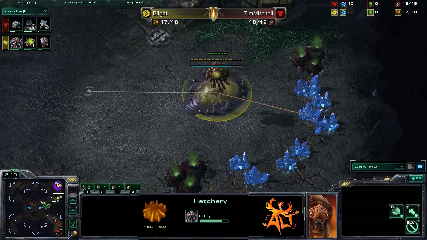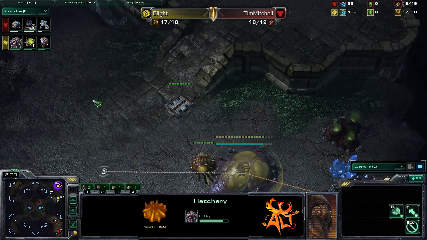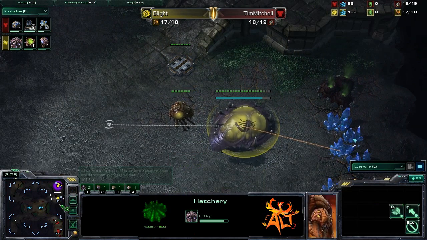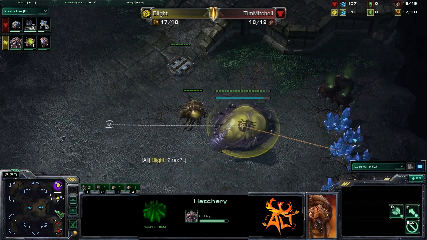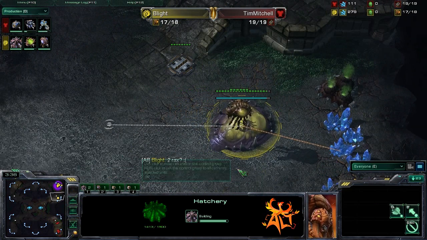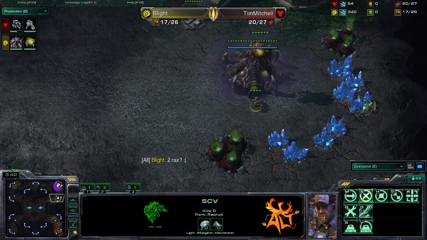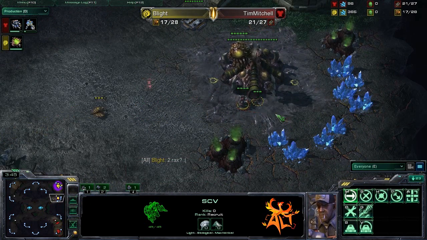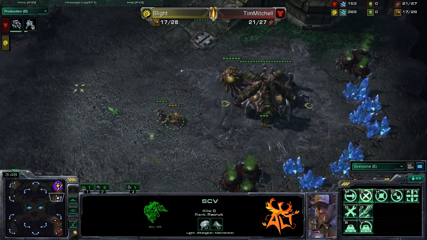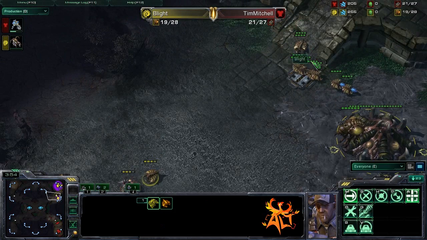And looks like this hatchery is going to complete before this SCV can get in position for any kind of bunker. If he does, it's going to be barely in time. Interested to see if it's going to go down. Blight asking if it's a 2-rax and a sad face. Lots of creep out now. Oh, SCV, you're going to have to get the heck out of there.